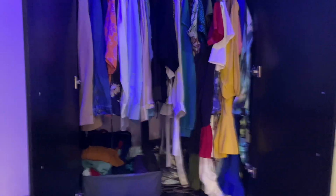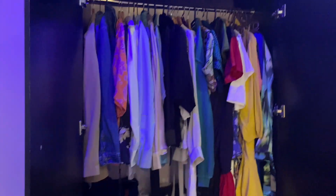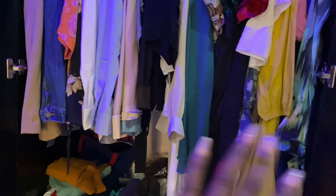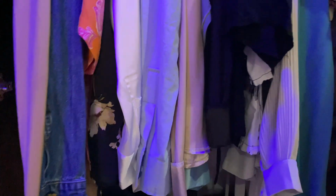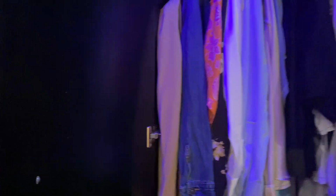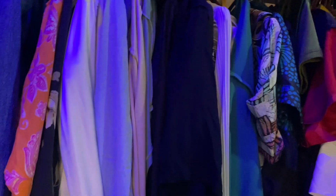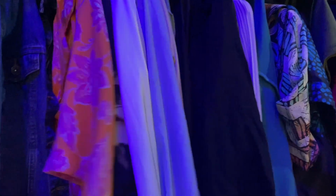Okay, so guys, in here, I'm very happy with this. I also rearranged my clothes, starting from my most used jacket, even though I don't really wear these suits, but I didn't want to fold them so that they don't need ironing when I need them. So this is jackets, all my sets. This is the only set here, actually.